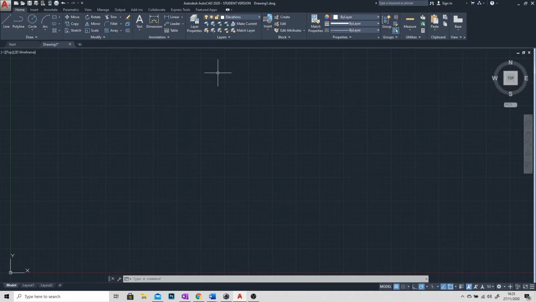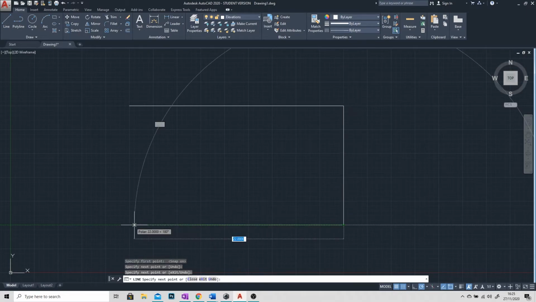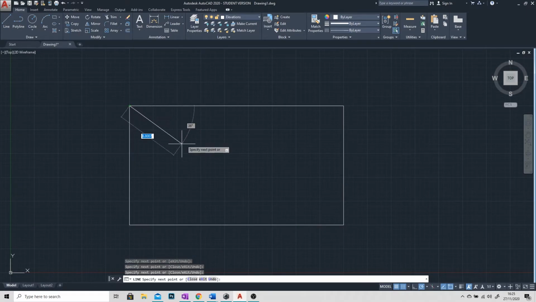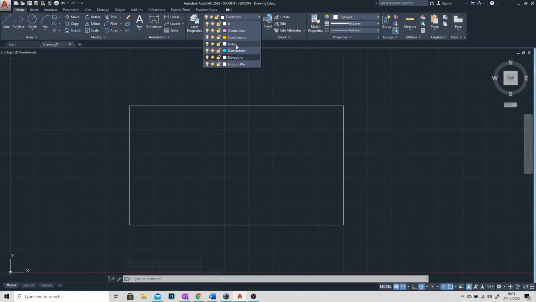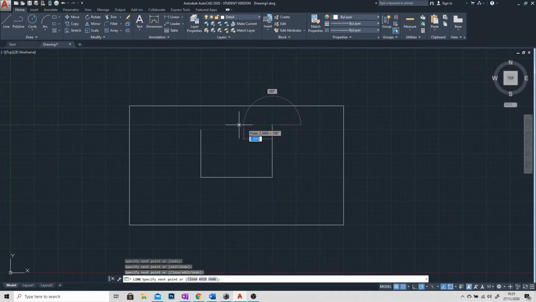Okay, so let's go to elevations and let's turn on snapping at the bottom right here. And let's just draw a rectangle as though it were for our wall. There we go. And now let's go to detail, which will have the thinner line. And maybe let's put a window. I've gone too high there. Let's undo that. There we go. There's our window.